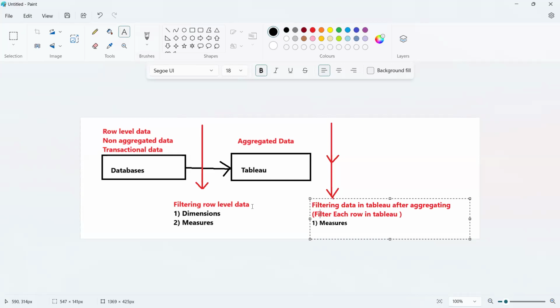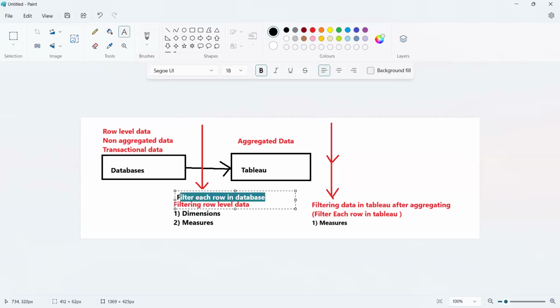Now, what is the meaning of filtering row level data? Filter each row in the database. This is very important for you to remember.